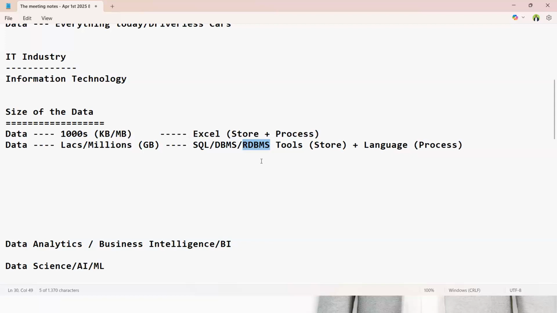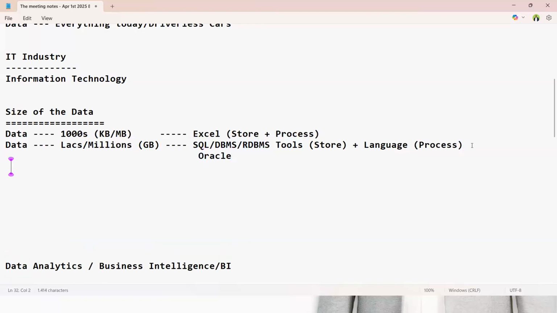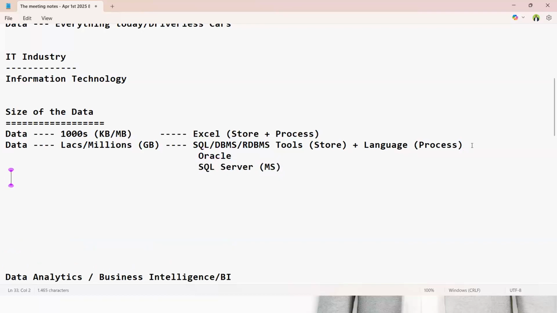So today, what are the RDBMS tools you have? You have a lot of tools in the market. We have a lot of banks available, right? Chiranjeevi Blood Bank, Apollo Hospital Blood Bank, Care Hospital Blood Bank, Rainbow Hospital Blood Bank, like that. A lot of data storage software is available. Number one is Oracle from Oracle Company. Microsoft is going to give you Microsoft SQL Server. It is a Microsoft database. Now, MySQL, it is from one more company, free software.